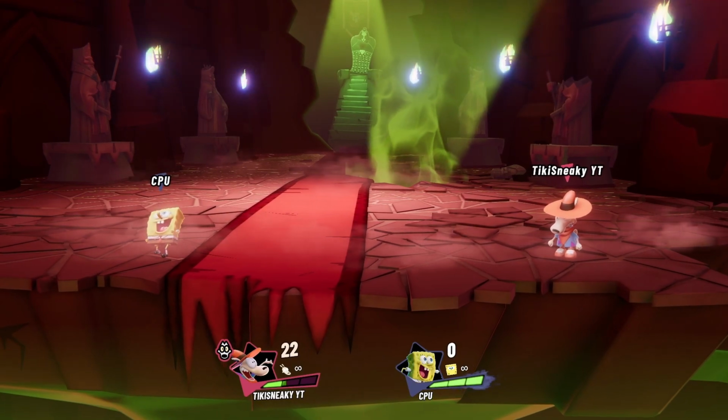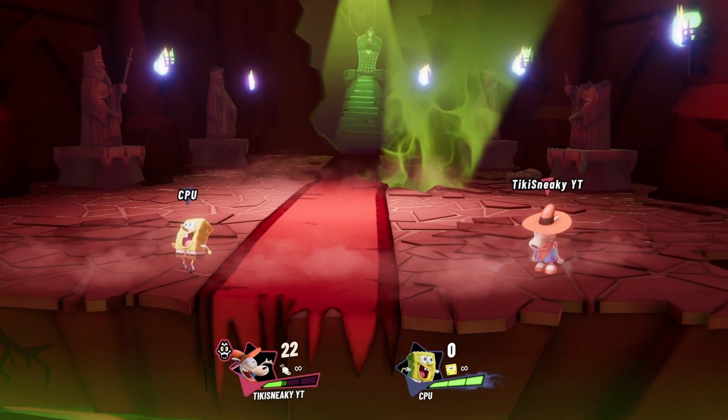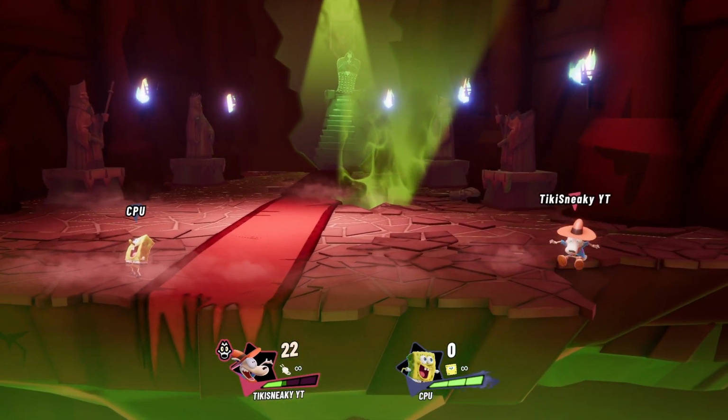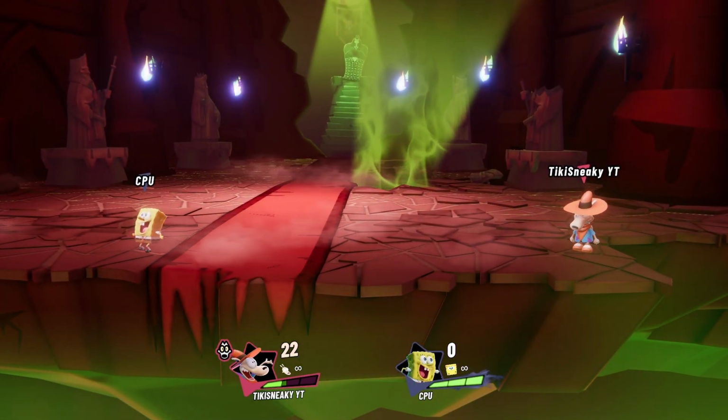I see so many people trying to go for Uppy into slime cancel up strong in the air. Like, I just see that so much. It's like, bro, just Uppy when you come to recover. Just recover with it, bro.